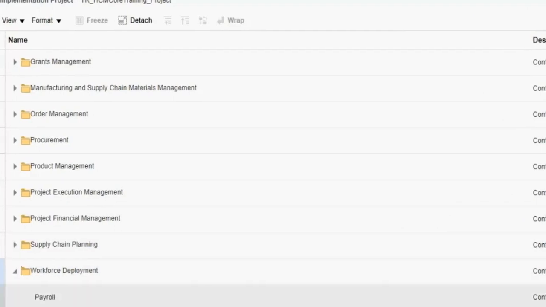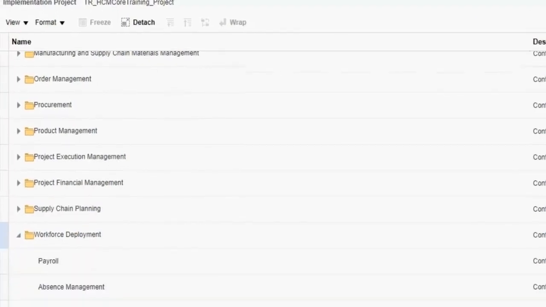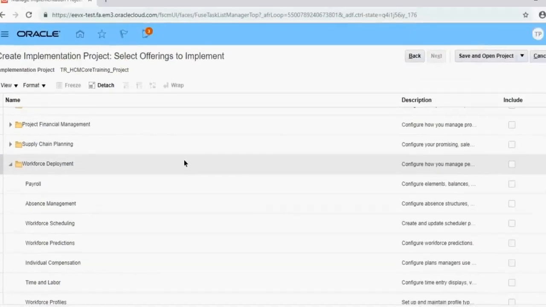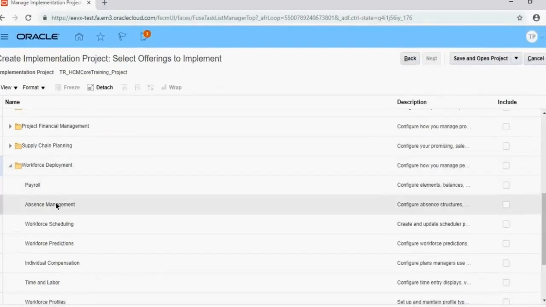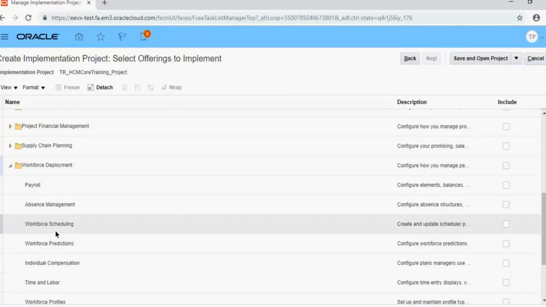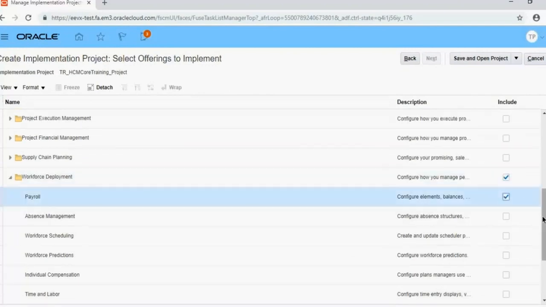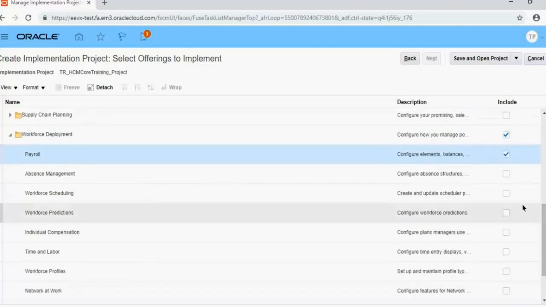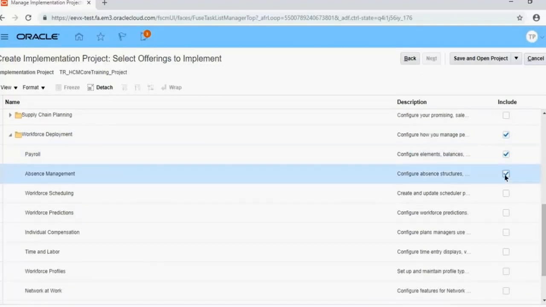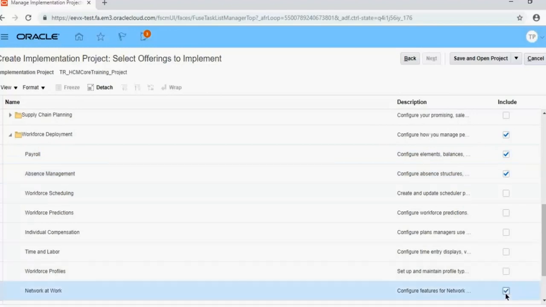Expand this. Now again, each offering has different options like payroll, absences, workforce predictions, workforce scheduling, time and labor. Depending upon your requirement, you have to choose them. So maybe I'm selecting payroll, absence management, network at work, time and labor.